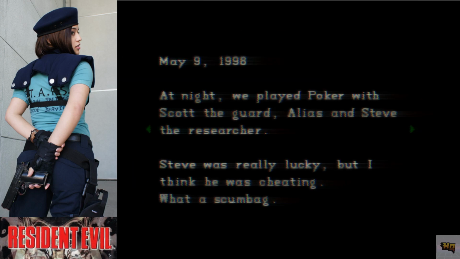Night we played poker with Scott the Guard, Alias, and Steve the Researcher. Steve, I know, is how people really are named. There are people named Alias, but I don't know why they show up mostly in fiction. What's your name, Alias? Now stop. Come on. Give me your name. It's Alias. That's also the name of the protagonist of the books Curse of the Azure Bonds. Alias and Dragonbait.